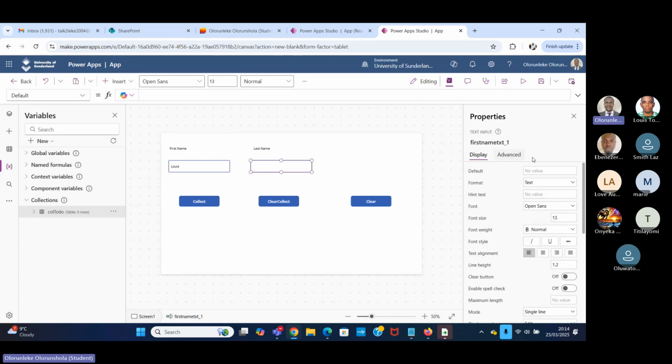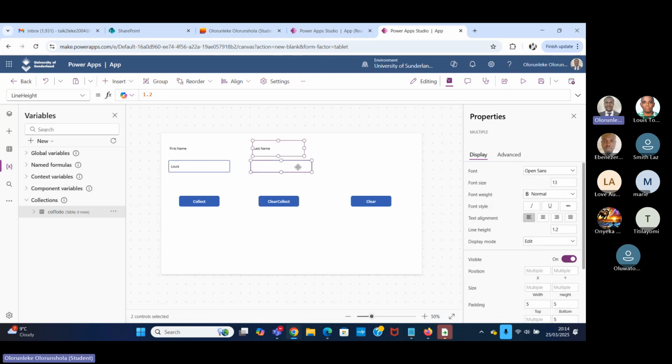And this one, you can now rename. Let's rename this one too. You can see it's just adding an extra _1 to it. Let's remove the _1 and let's call it last name txt. I want to do an extra one. I will just say gender. I'll do one more because I want to show you how collection works. It works in the form of a table. This one I'll call gender.